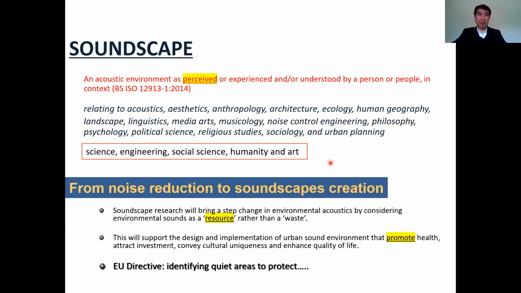So soundscape is defined by ISO as the acoustic environment as perceived or experienced and understood by a person or people in context. So the keyword here is perceived. We need to focus on the perceived sound environment rather than just the decibel level, which is the focus of noise control. And suddenly, the soundscape field becomes related to many different fields rather than just noise control engineering and physics. It is related to science, engineering, social science, humanities, and arts.